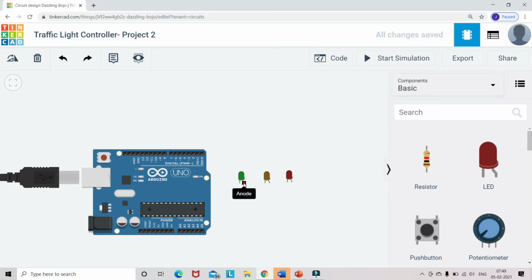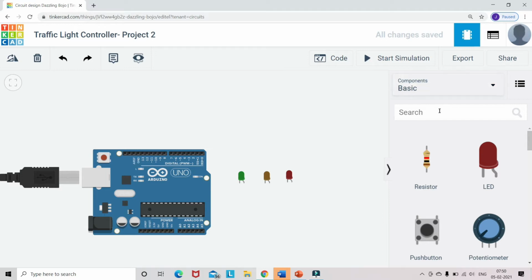Here you can see for the LED there are 2 terminals, cathode and anode, which we discussed earlier, right? So the cathode, as we know, we want to connect to ground, and the anode we want to connect to any of the digital terminals. Just to make this, the 3 cathode terminals we can connect to ground. We already have 3 ground pins: 2 ground pins at the bottom side of the Arduino and 1 on the top side.